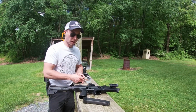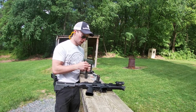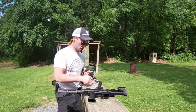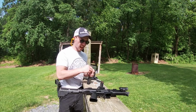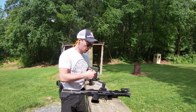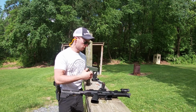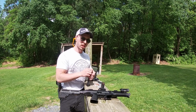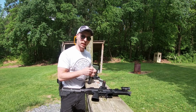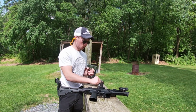But to me, I would rather have this 10 out of 10 times than a Vector, just because I like 9mm better. I know you can get a Vector in 9mm. That's not my issue with it. It's just, it's direct blowback. It doesn't have any real fancy moving parts inside of it, kind of like the Vector with the Flying V recoil mitigation system. Another comparable gun to this would be like a SIG MPX. You know, all you guys out there who are John Wick fans, that's what he went to in the newest movie, Chapter 3. He's running a SIG MPX with a bunch of Terran Tactical goodies on it. That's a great PCC as well.